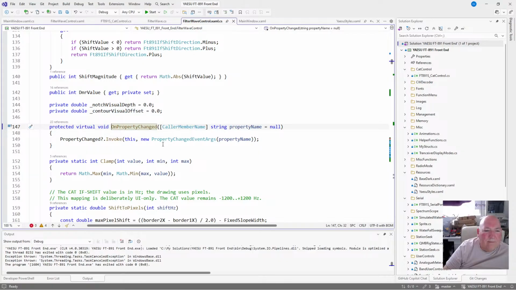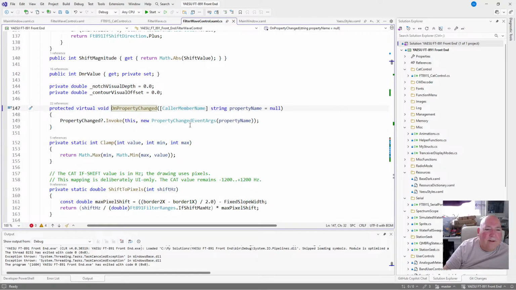Right. This is where it gets a bit abstracted away, so I can't understand it. AI can understand what's going on here, but human, different. So it's invoking the change in the name.